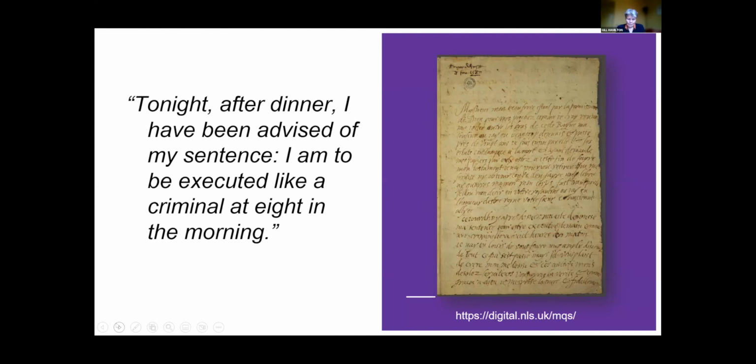So this letter was written in the 16th century. And in UK copyright law, this letter is in copyright. So it's 400 years old and it's still in copyright. Now, I'm a librarian and trained in everything bibliographic, so I don't understand a lot about archives and manuscripts, but I cannot get my head around the fact that this item remains in copyright under UK copyright law until 2039. And no one can really explain this to me very well. So it's a crazy thing, absurd, but it's the law.